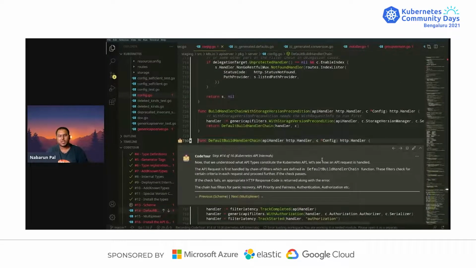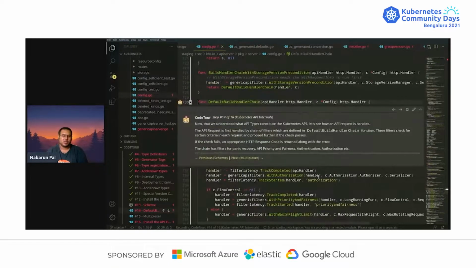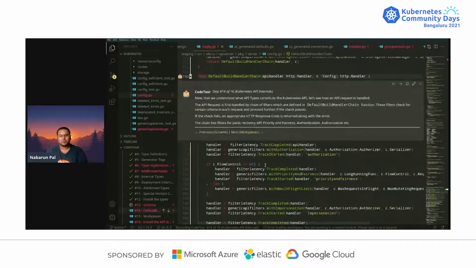Now that we understand how these API types are registered into the runtime scheme, we have to understand how an API request is handled. Whenever an API request comes to the API server, it goes through a set of filters, which are defined in the DefaultBuildHandlerChain in a file called config.go in the pkg/server directory in the staged API server.